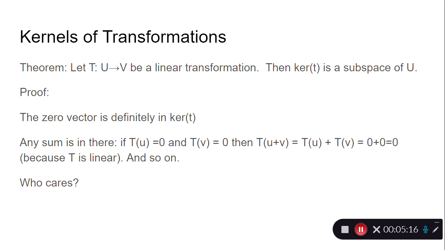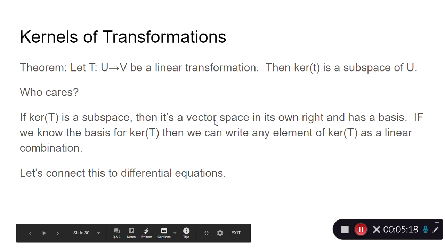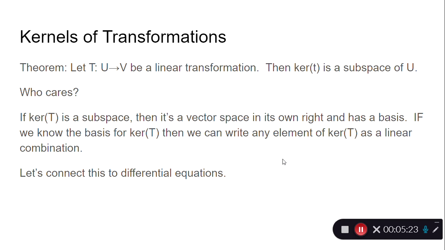Sounds distinctly mathy. I'll try to contain my glee because I find this stuff really quite fun. The kernel of T is a subspace, so it has a basis. If we know the basis for the kernel, we can write anything in the kernel as a linear combination. And this connects right back to differential equations, in particular homogeneous differential equations. And even when they're non-homogeneous, we'll use this as a lens to set up a solution.